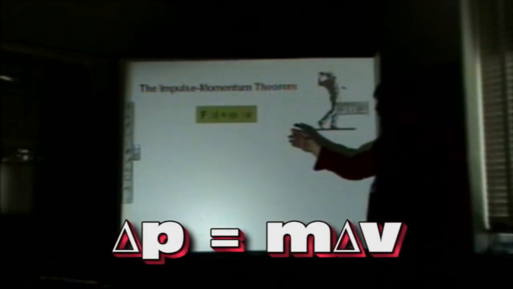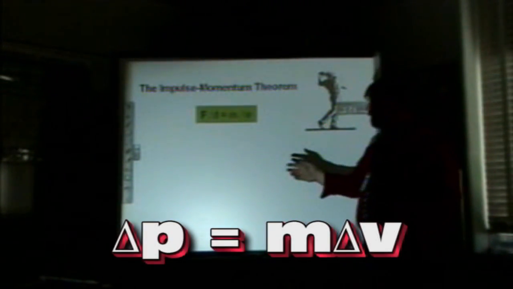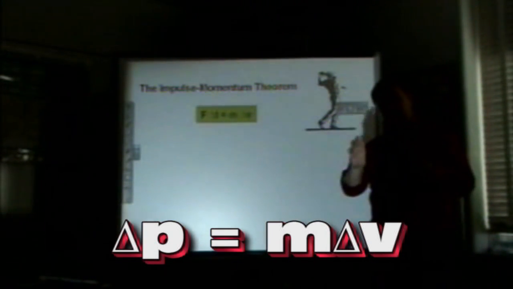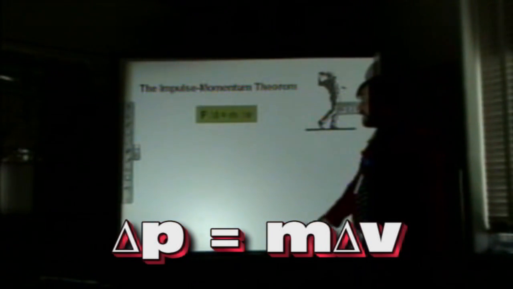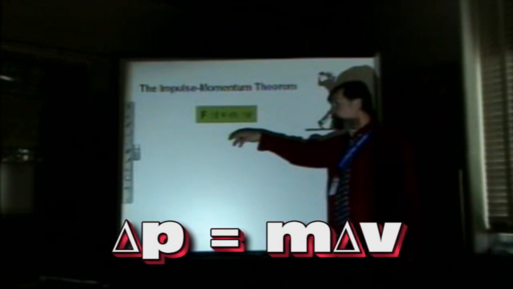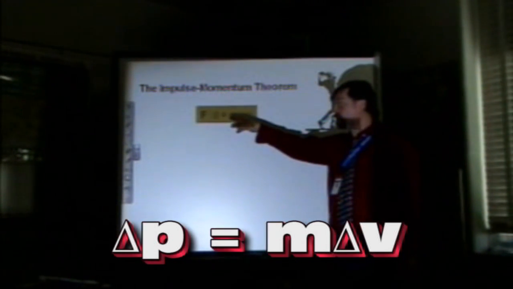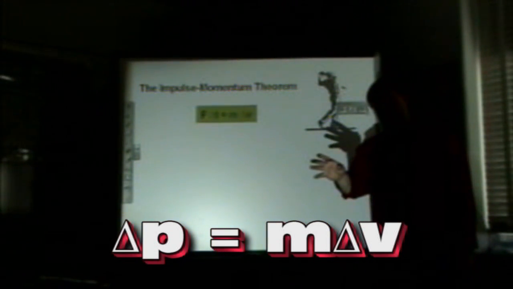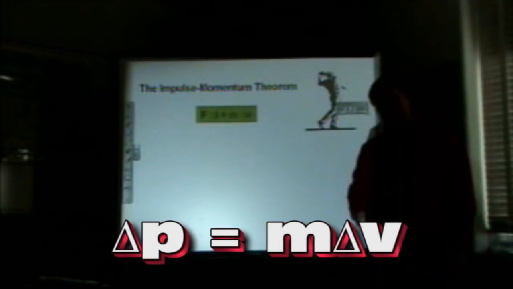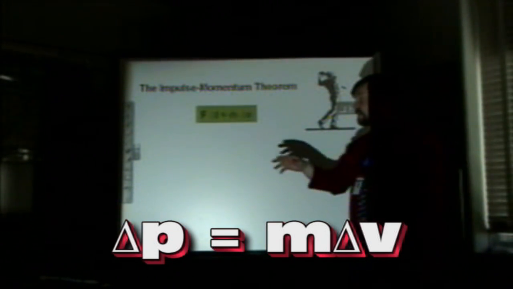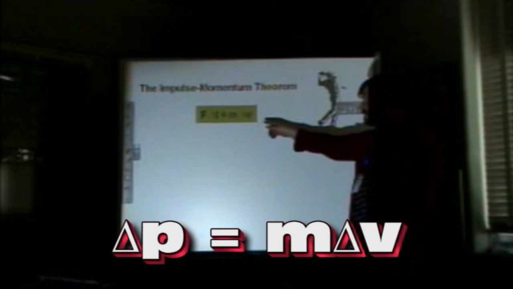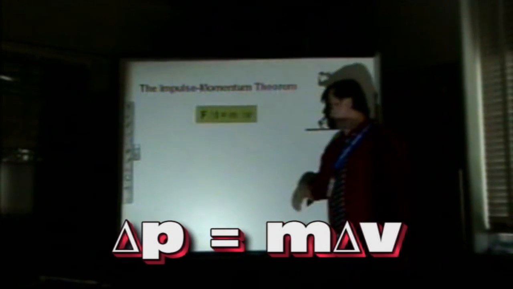Now we have a change of velocity, which is a beginning and a final velocity, and the difference between the two of them. Mass is still mass. If a force is applied to an object, what happens to the object? It moves. Forces cause acceleration, so you have a change in velocity. Whenever a force is applied, you have a change in velocity.